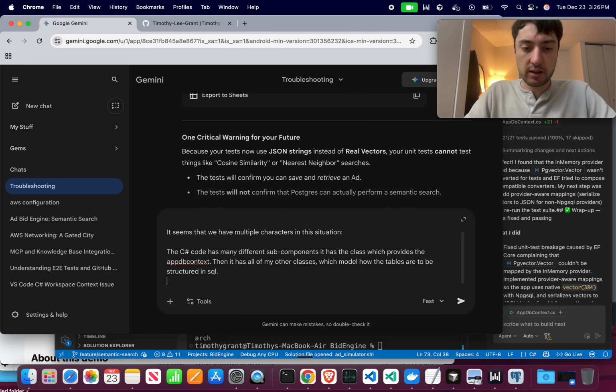Explain this in terms of how these characters interact, what they expect, how they set everything up, and how they keep their bearings of what settings and the situation at hand. How do you make all of these characters happy? Be as extensive as possible. Teach this in terms of a junior or mid-level software engineer. Okay, go.